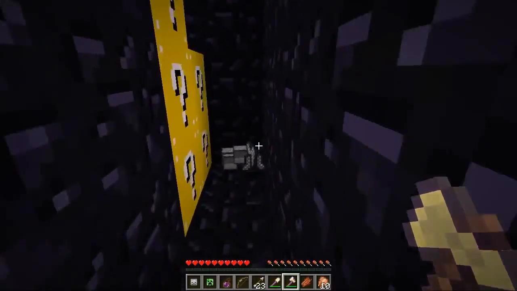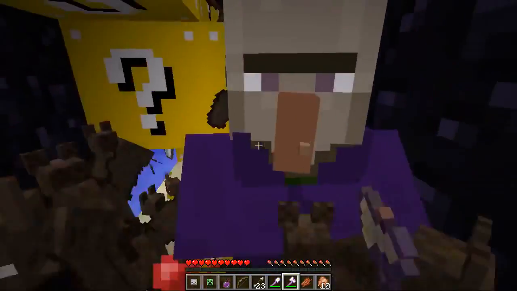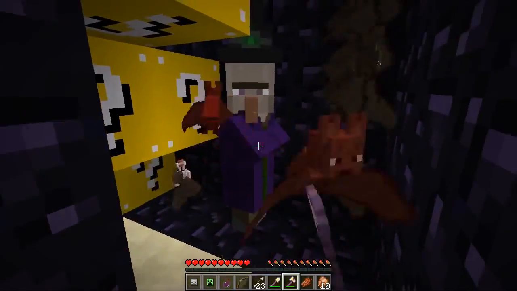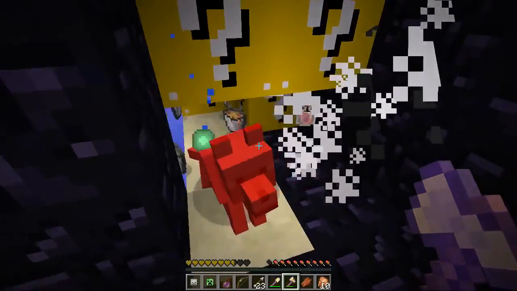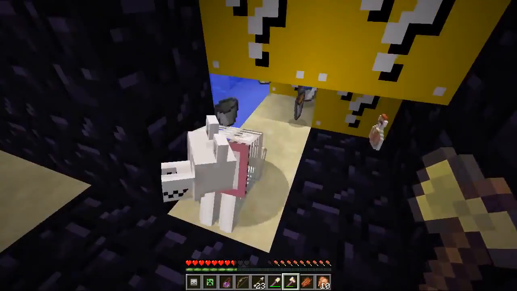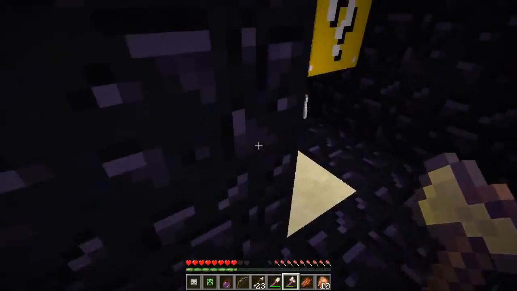What did you do? Oh, man. I have no idea what's going on right now. Oh, there's a witch. Quick, kill the witch. Kill the witch. Oh, geez. And there's dogs. And oh, I've got... Are these mine? They're Grims. Hey, Grims. How are you doing, guys?